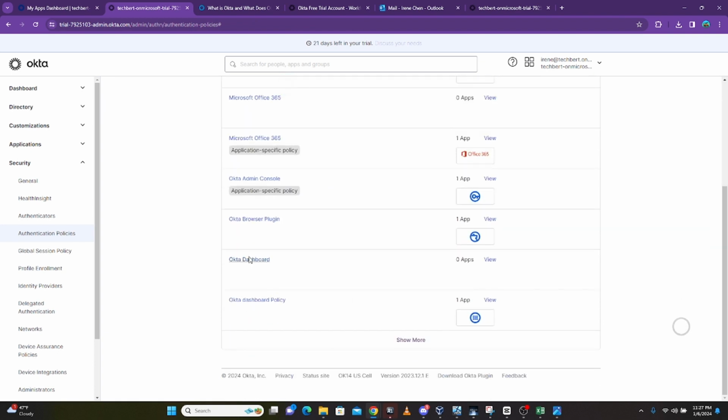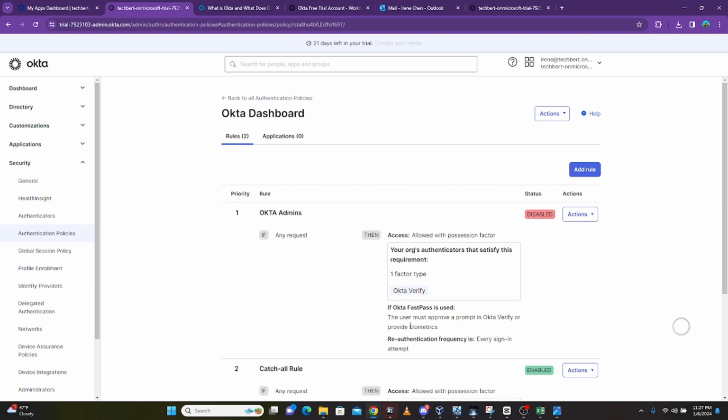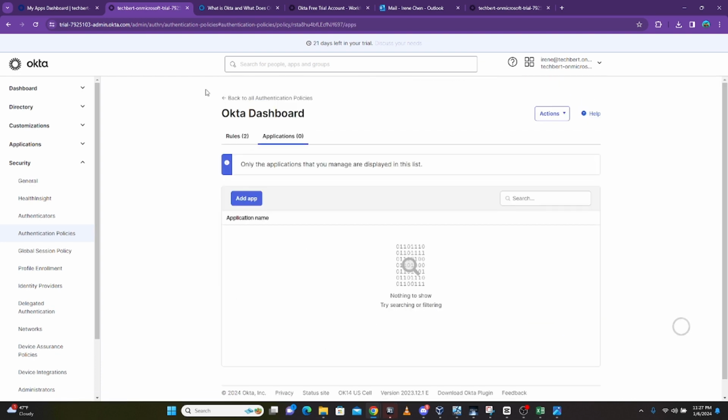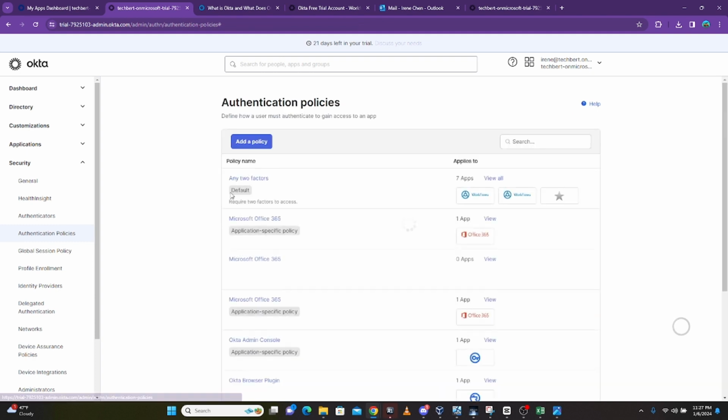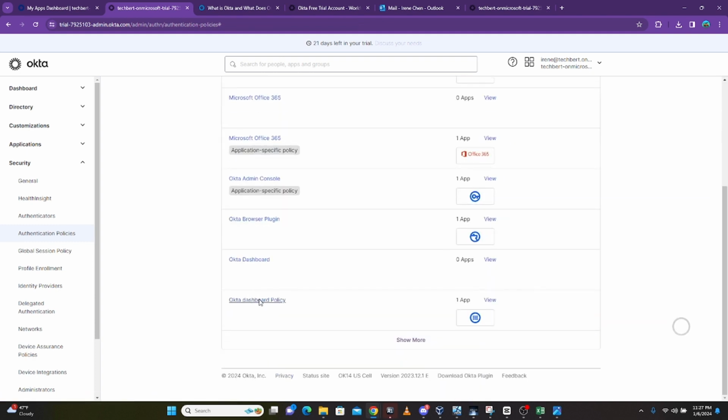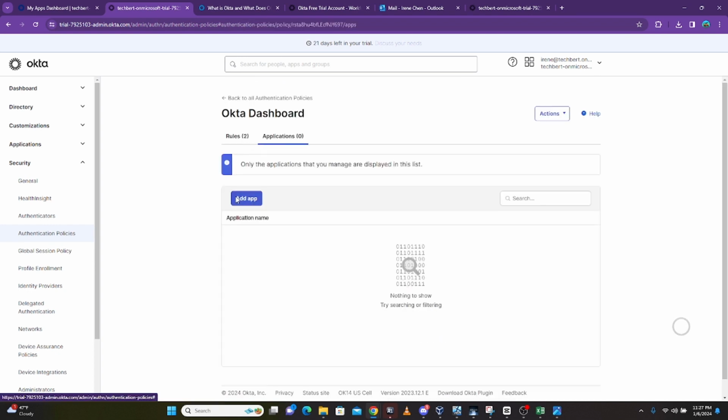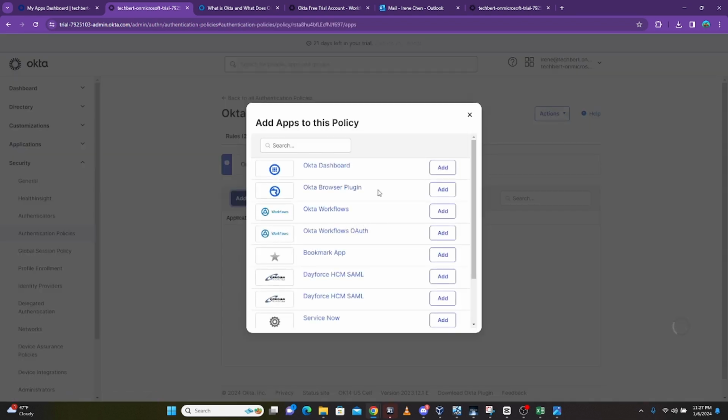When I come to the main Okta dashboard, you see that there is no app. The policies are there, but the app is not showing, right? But that is the custom way. So I can go ahead and customize whatever I want to customize. But let me come back, and if you want to add the app again, you can click on add, and then Okta dashboard, you click on it, and then you can add it.